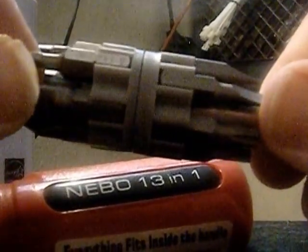In the handle — this is the 13-in-1 — that's where they get their number from. That doesn't include the screwdriver or the cap, just the bits that fit in the tip. It comes with a quarter-inch nut driver, three hex Allen heads, three Phillips bits in small, medium, and large, two flat heads, and three Torx bits. The Torx bits come in handy — this one works on my GSG 522, this one on my bow, and this one on my Hoyt crossbow.